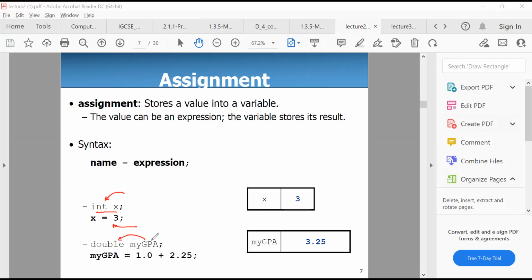The same is done with double as we have done with the integer. But the double takes a larger space, as you can see, because it takes a decimal point, right? So if we add these two here, does it make sense that it will result in this? Yeah, it makes sense. Okay, good.